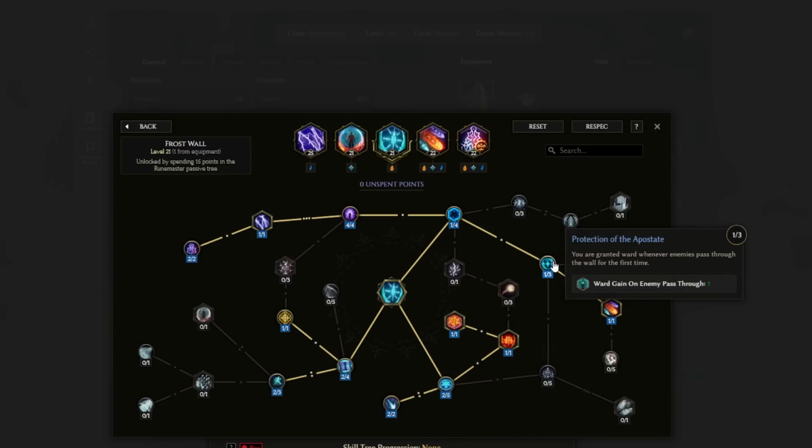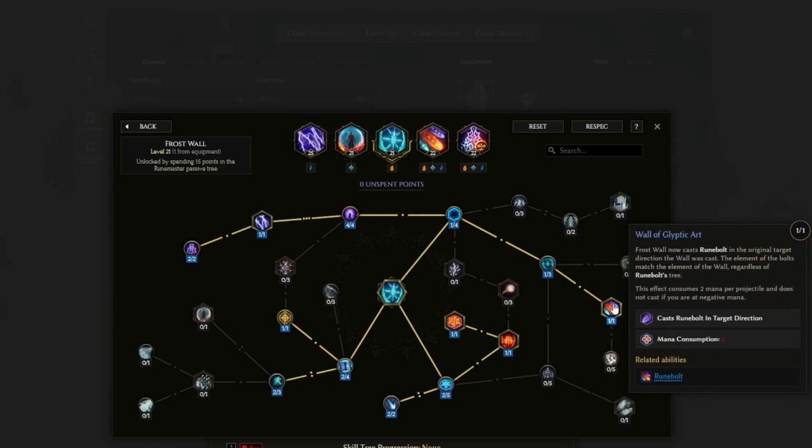Then we'll grab the 1 point into Protection of Apostate. That will give us some ward when enemies pass through it. That's mainly just a travel point so we can get access to Wall of Glyptic Art. What this will do is it's going to allow one of the other pillars on Frostwall to start casting Runebolt for us. And then we'll get into that there when we get to the next skill.